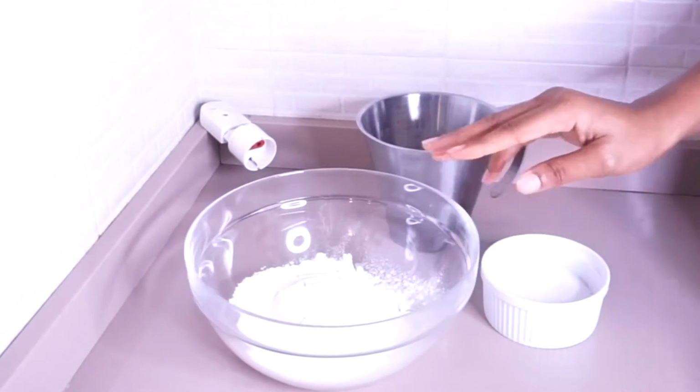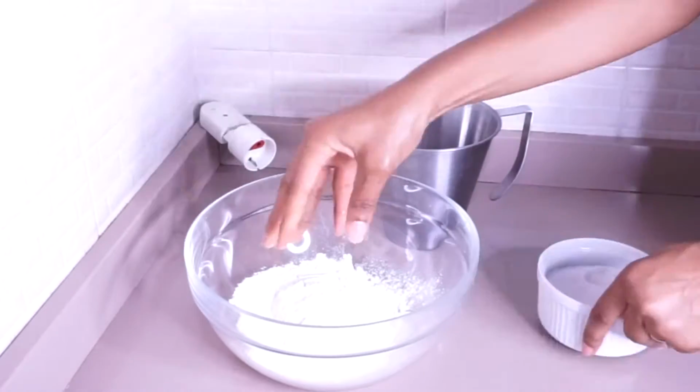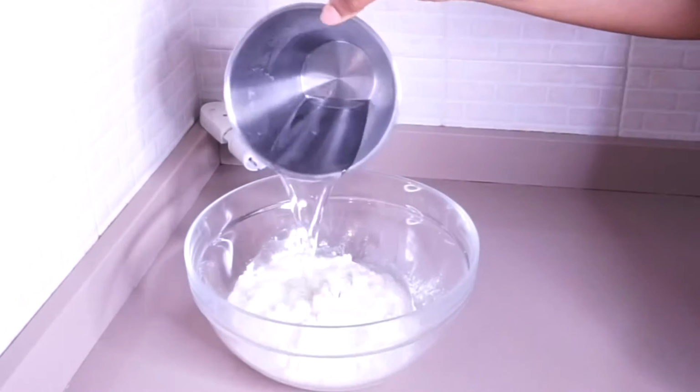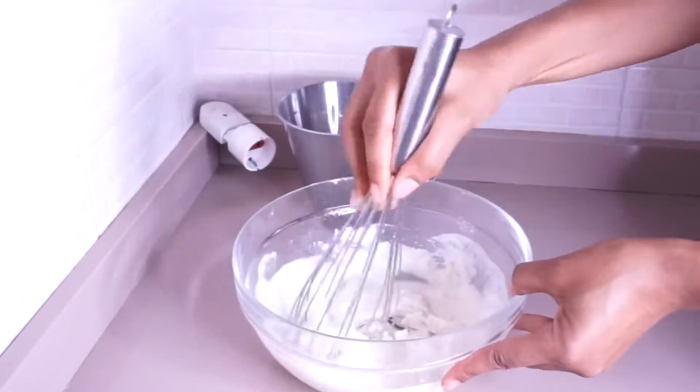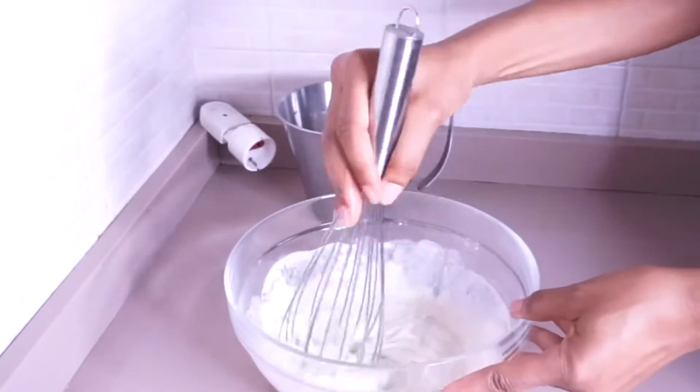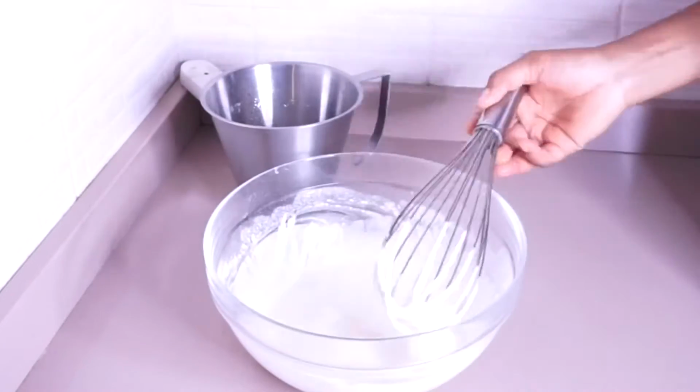Okay guys, to make the spring roll sheet, you'll be needing all purpose flour, water and salt. So I have a cup of flour, and a cup of water. So all you need to do is to combine the water and flour together. I'm using my hand whisk, as you can see there. You can use anything of your choice.